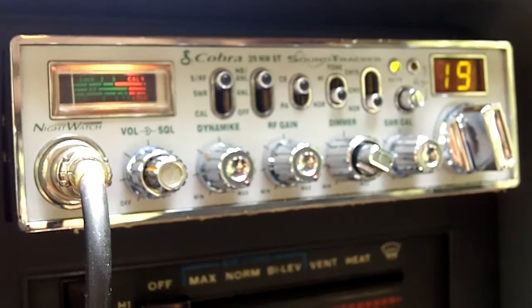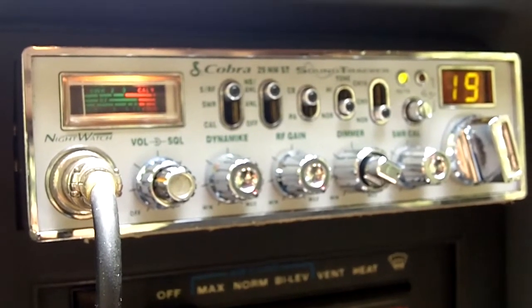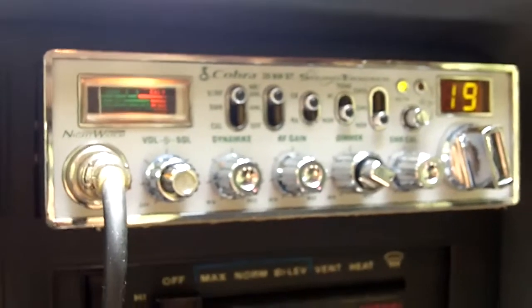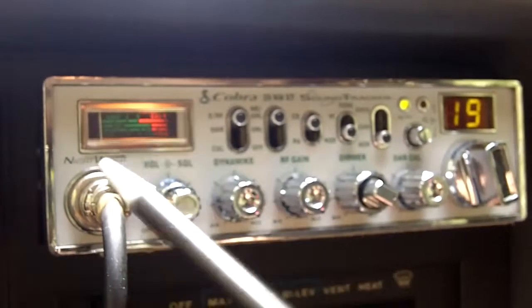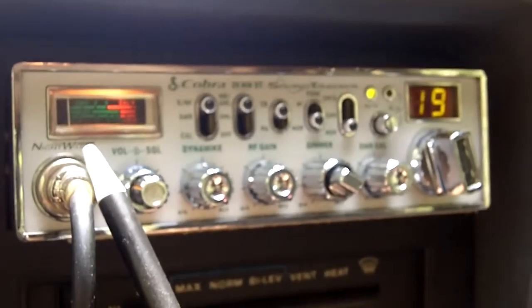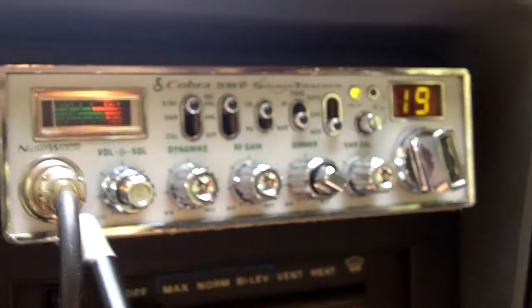Alright, it's time for the 6 month review on my Cobra 29 NWST that I installed in place of the stereo in my Jeep. Alright, we'll just start out with all the features first. It has the front mounted mic connector, which made it so that I could install it right in the stereo slot. We have the volume and squelch, the squelch being the back one.